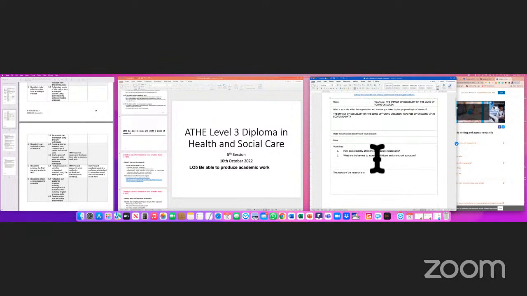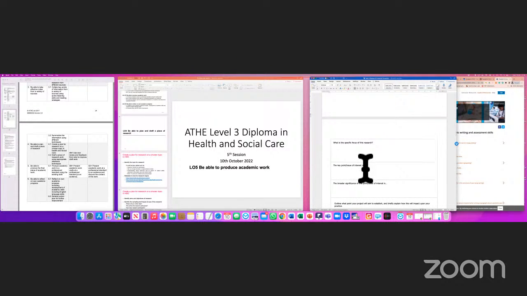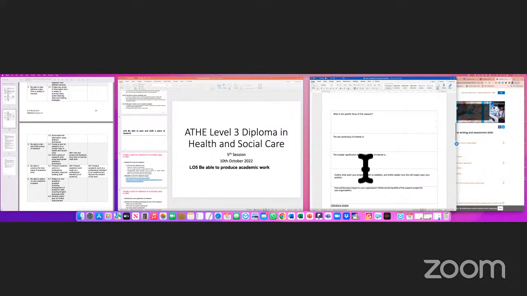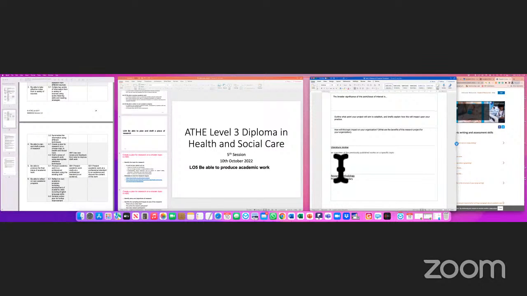So you need to fill a maximum of 2 objectives. What is the purpose or your rationale of research? Then we were looking at why you are focusing on this particular topic. What are the key areas of interest? The broader significance of what you're looking at uncovering when you read into the literature and do this research. And then we were looking at understanding what could be the 5 or 6 different sources which you would refer to in terms of compiling that data.